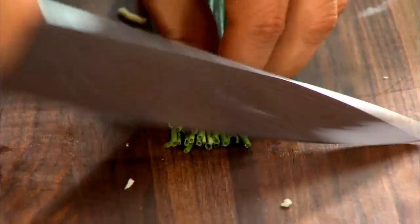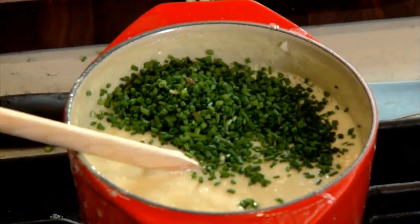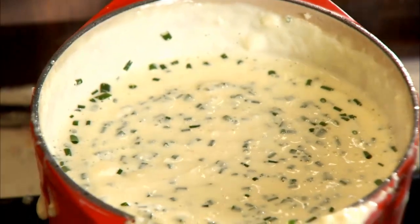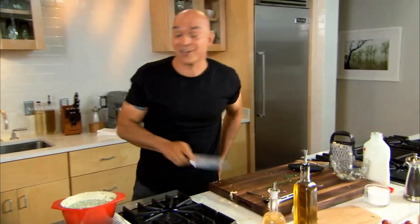Last thing I need is some fresh chives, chopped as fine as you can get them. If you want, you could make this fondue using flavored Havarti — they have a Havarti with jalapeño, one with caraway, and one with horseradish and chives. You could just melt any of those into double cream and you've got a party. In it goes — look at that, one good stir.